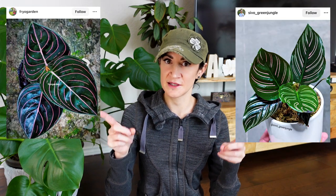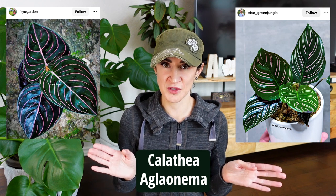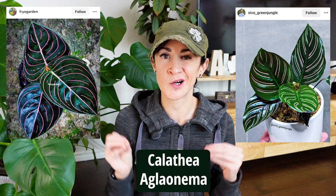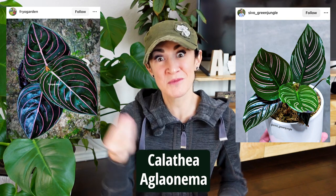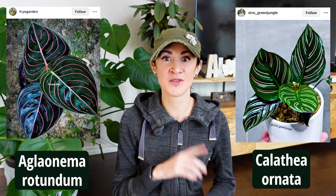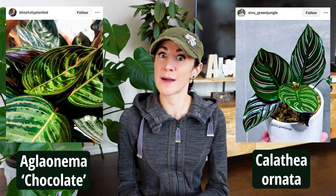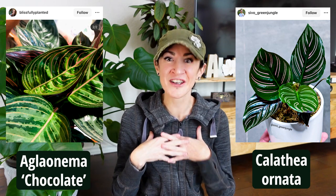Here are our next two plants — one is a Calathea and the other is an Aglaonema. Let's see if you can figure out which is which. These are completely different plant families in addition to completely different genera. If you've struggled with Calathea, I'm willing to bet Aglaonemas have probably been a little bit easier for you, although some of you have told me you've struggled with Aglaonemas too. Here is the Calathea and here is the Aglaonema. There is also this Aglaonema which I think looks similar as well, just with a slightly different leaf shape — an excellent alternative to that pinstripe Calathea, which everybody loves and apparently seems to be the fussiest Calathea for most people, including myself.